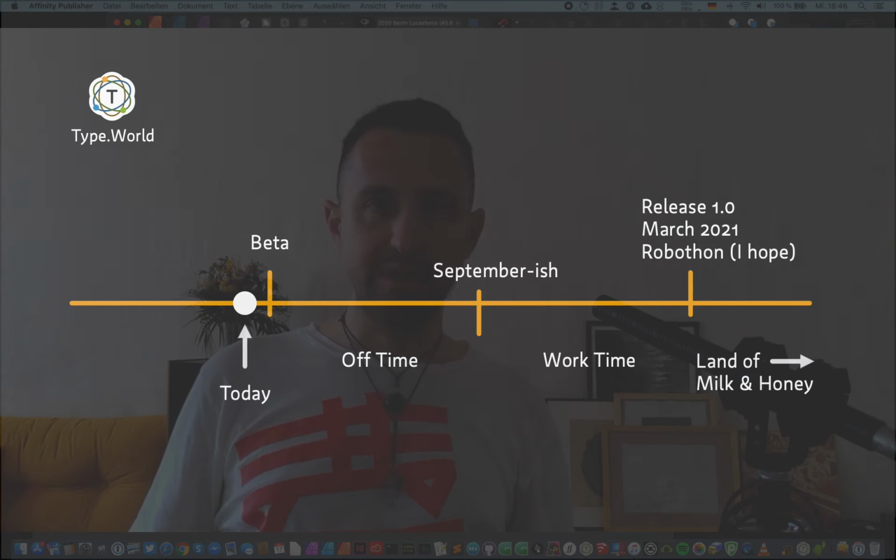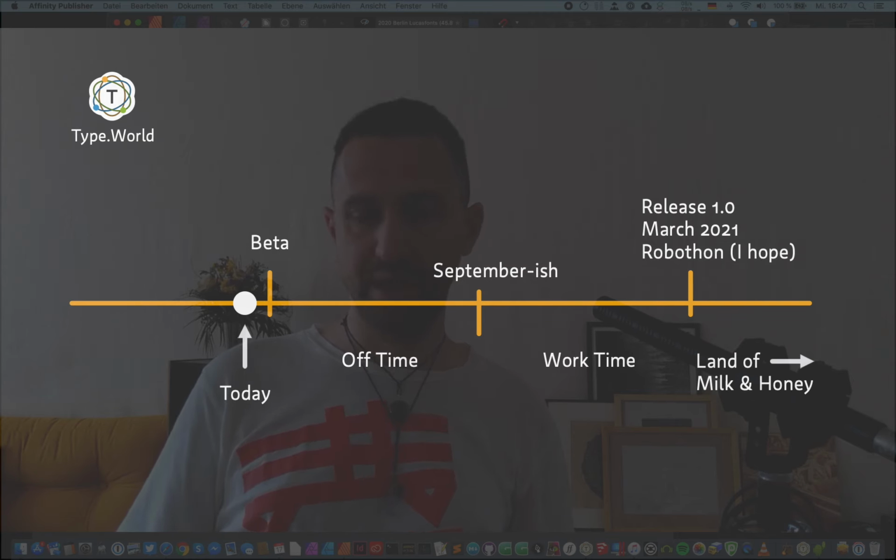What it also means is that the app itself is not very feature complete. It's rather simple at the moment. It's enough to demonstrate the system to you, but I will have to work quite a bit more on the app itself. I'm planning to do that starting September this year, and the current plan is to release the final version of the app in around March 2021, so next year.